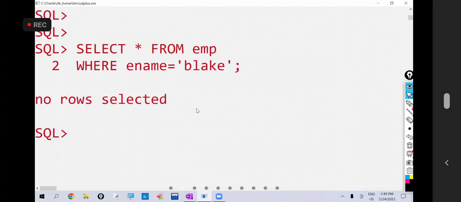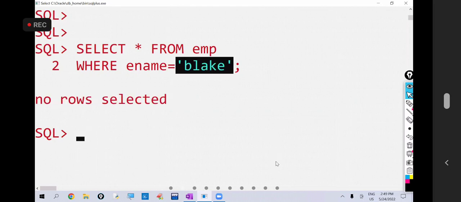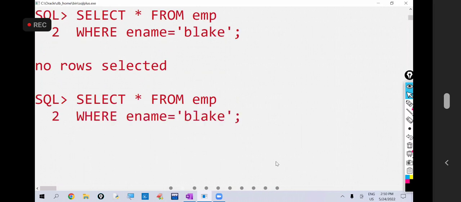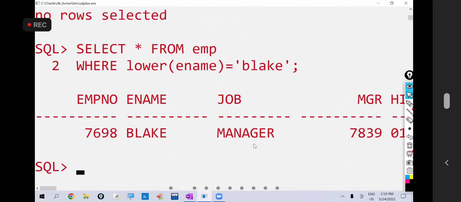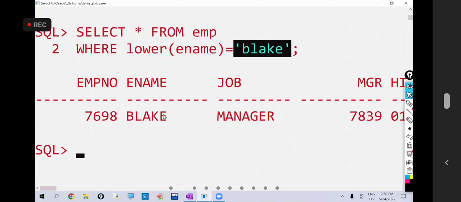But we don't know the exact case, so we convert employee name to lowercase: lower of ename equals to lowercase blake. Observe what it gives. It gives the Blake record. Even if we don't know the exact case, by comparing with lowercase blake we retrieve this record.